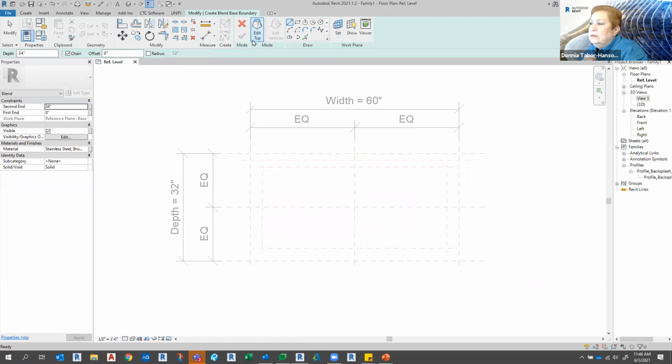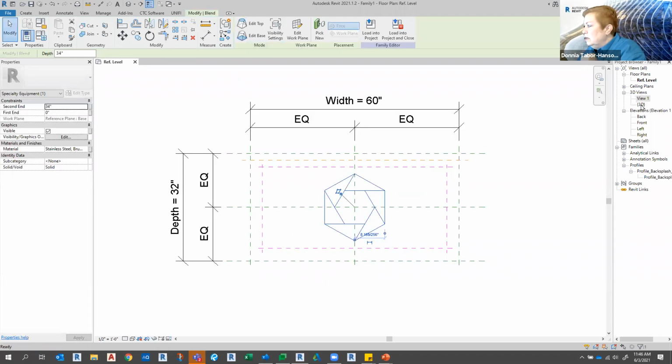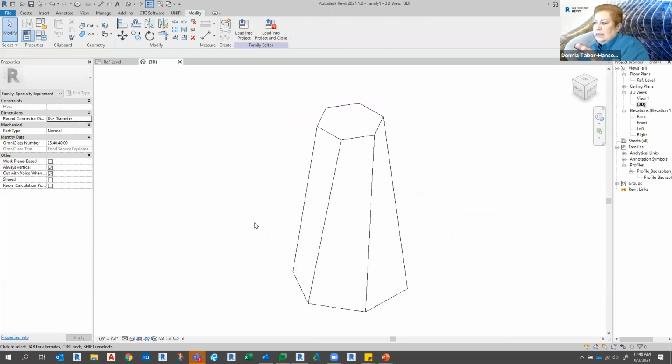And it's in edit bottom, so I'm going to automatically go to something. Give me something and then edit the top. It's 34 inches. That's good. We'll just, I need something to work with there. And then I'm going to make it just something different. And finish, go to a 3D view. This ought to be fun.